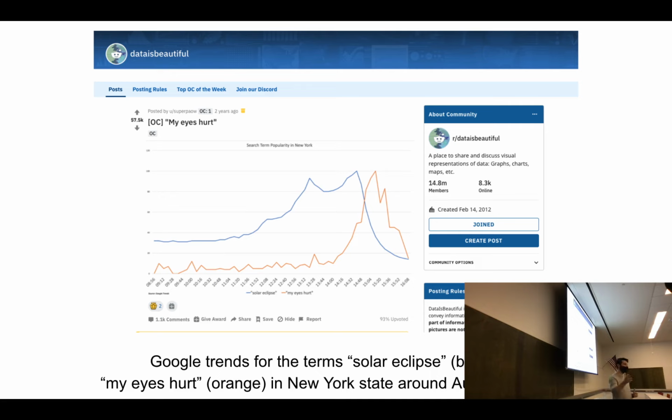Right after the solar eclipse, there was this big jump in search trends. There was a big jump in searches for "my eyes hurt." You're not supposed to look at the sun; you're supposed to look through those little contraptions you build, where it's not going to hurt your eyes. So this is a very simple visualization that kind of indicates basically people are dumb. They did something they shouldn't have. And there's this relationship between the solar eclipse and people looking at the sun.